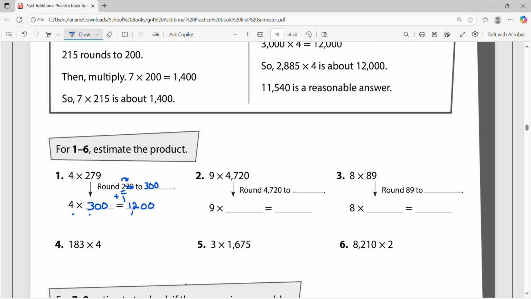Now let's round to the nearest 1000. So find your place, look next door. If 5 or greater, add 1 more. So we will add 1 to the 4, so it will become 5. We don't have numbers on the left. Numbers on the right, 0 is your name. So I will replace these numbers by zeros. So it's 5,000. Now, 9 times 5 equals 45. And then I will add zeros.